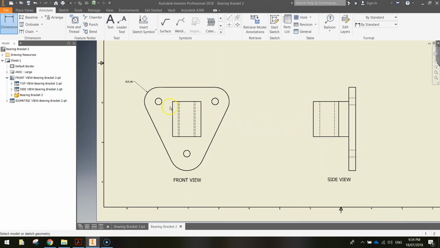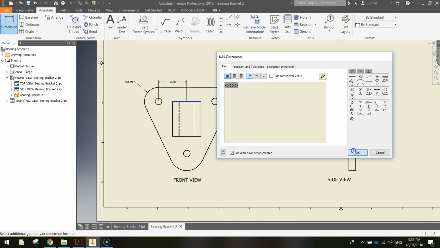The next thing we're going to do is click on the center of this little circle. So we will click the green dot this time. And we're going to come across to the center of this shape here. Click the other green dot. You should get a 50 mil distance.